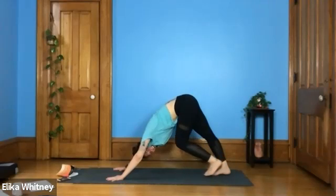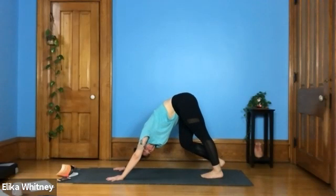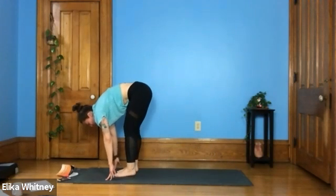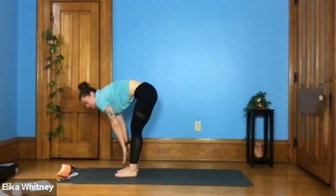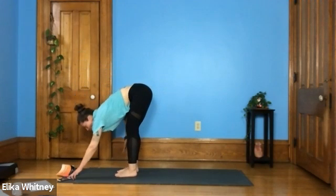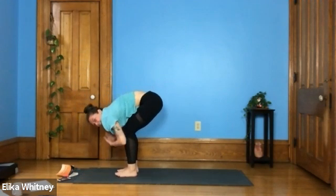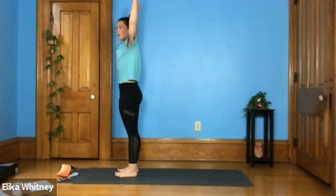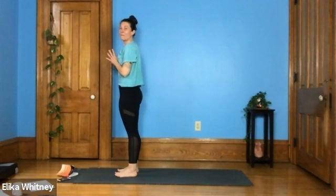Big inhale. Exhale, walk your feet to meet your hands and come to a forward fold. Good. Inhale up to flat back. Exhale, forward fold. Inhale, hands to sky. Exhale, hands to prayer. Another one, just like that.